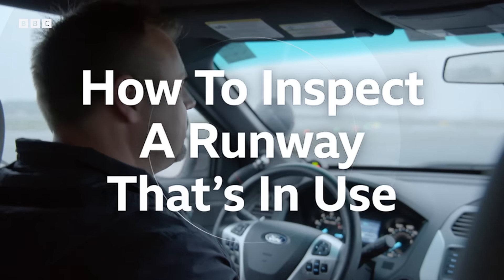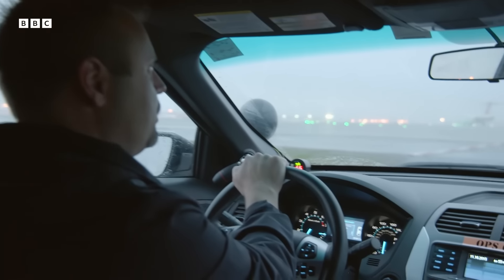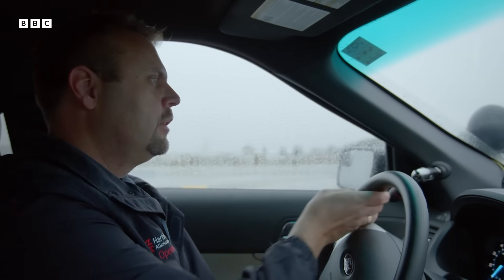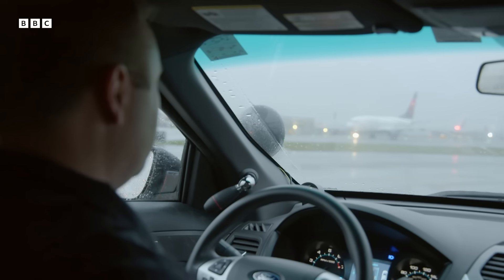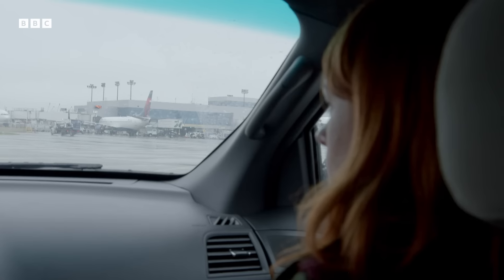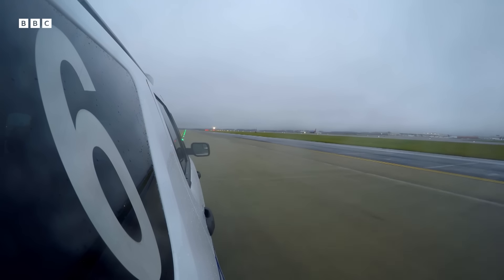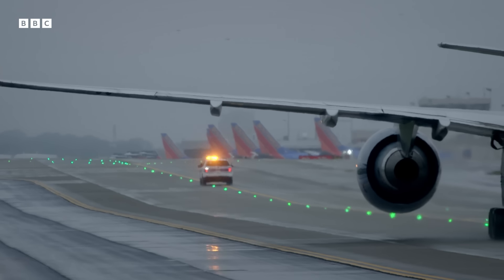Right now we're doing the runway inspection, looking for any type of debris — metal, bolts, screws, even plastic. John Ryan is responsible for foreign object debris collection, and I'm helping him scour every inch of the tarmac. This runway safety inspection involves looking for any pieces of debris that might have fallen onto the ground from a plane or airport vehicle. Sounds straightforward enough, but there's just a 45-second window between landings to check an entire runway.